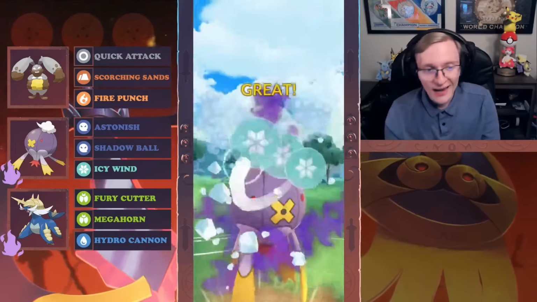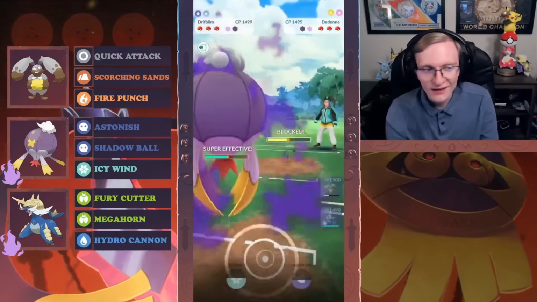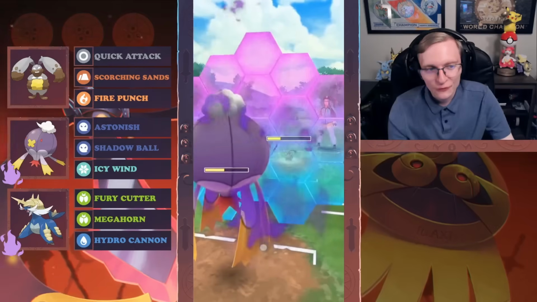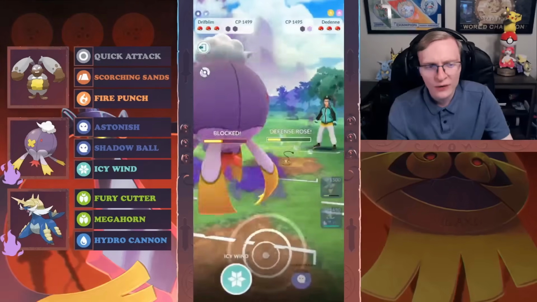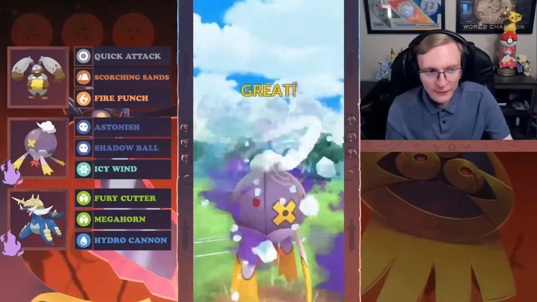But now I'm going to go for an Icy Wind of my own, lower their attack stat. So while their defense stat might be increased, their attack is not going to do as much. This is still a little bit awkward, though. I know that our Diggersby in the backline, while it has energy, is not going to be that healthy. Potentially, I would get knocked out by a Play Rough, so I'm going to go for yet another debuff here and try to knock out this little mouse.